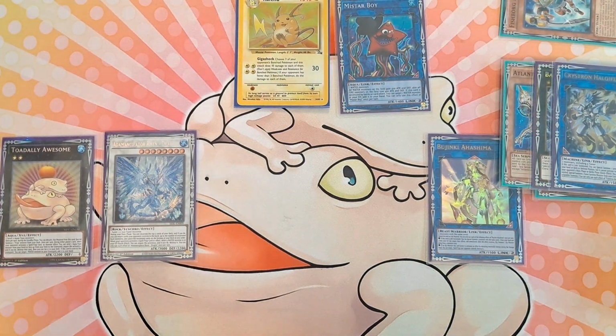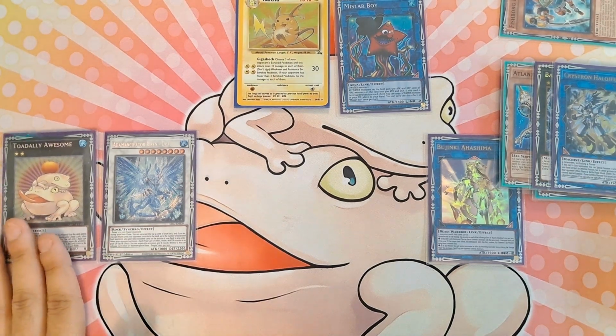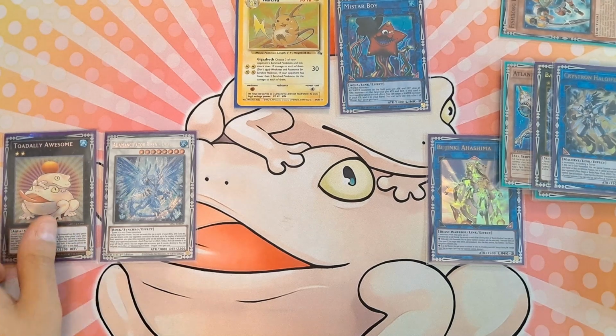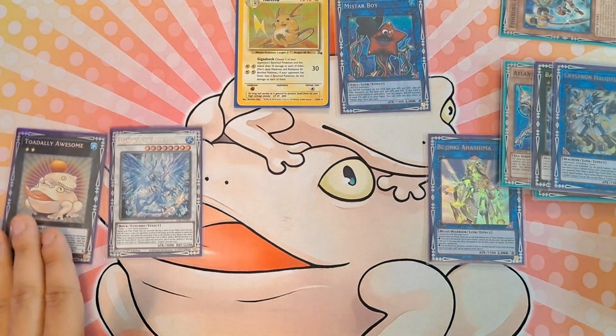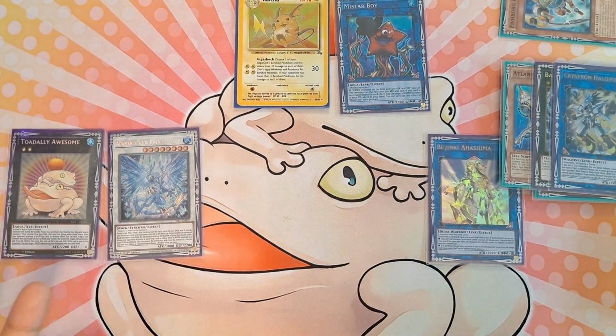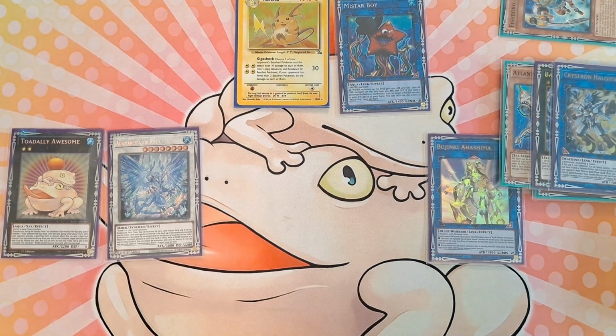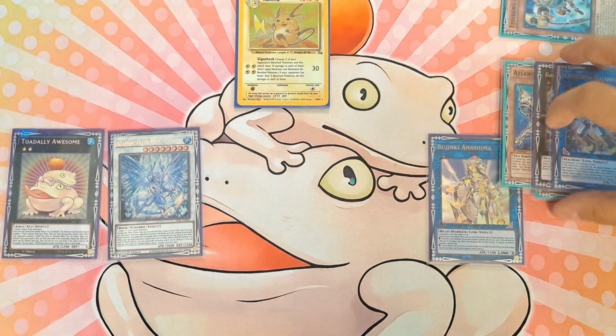A lot of times people are able to get into a monster that could just swing over your Totally Awesome, in which case, yeah, that could be a little detrimental. However, having the Miss Starboy to buff all of your water monsters by 500 is amazing, because now your Dragite is at 3,500. It's going to be a little bit more difficult for them to out that. And of course, you don't necessarily have to go into the Miss Starboy.